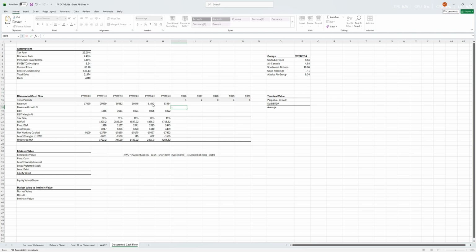For this example, I'm only going to be doing 2022 to 2025, and that is for the reason that in 2021 we had a COVID drop. You could do different weightings and everything, which I would maybe recommend looking into whenever you do this DCF yourself. Just in this example, I just want to get this video out, so I'm just going to be doing a simple example just to show you how.